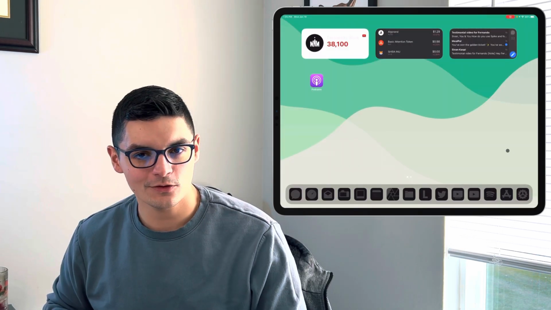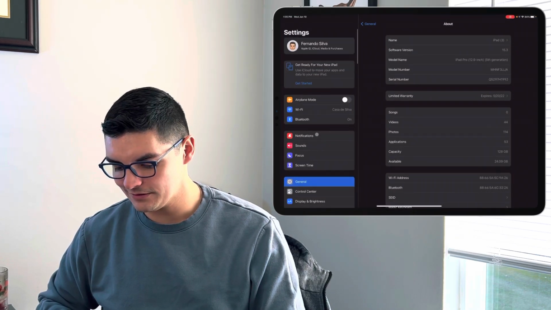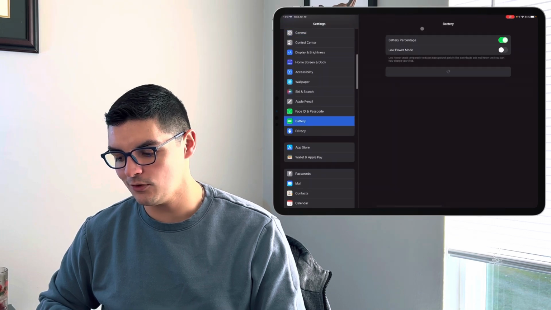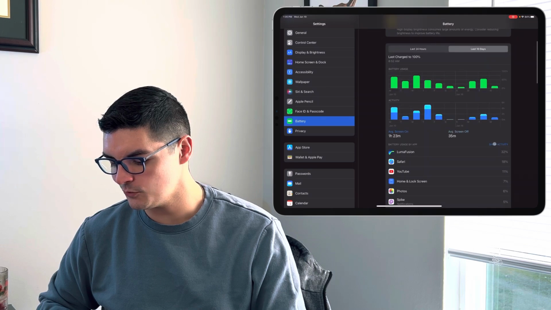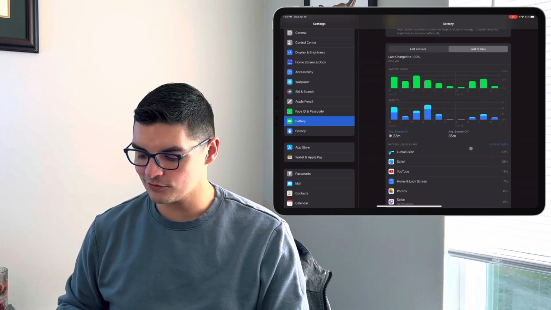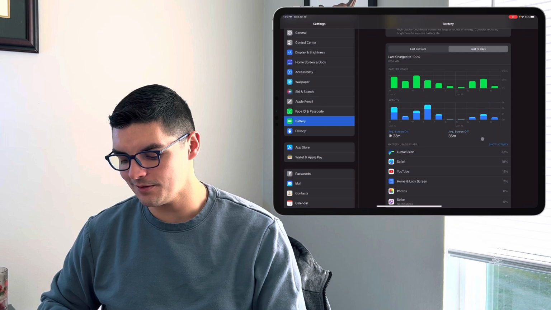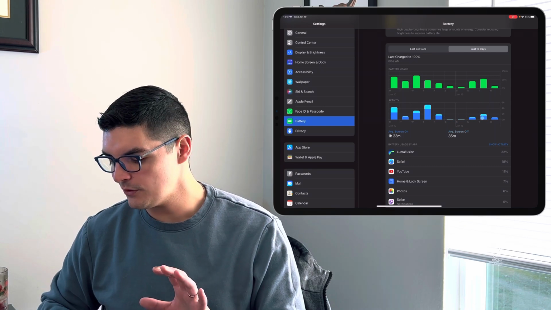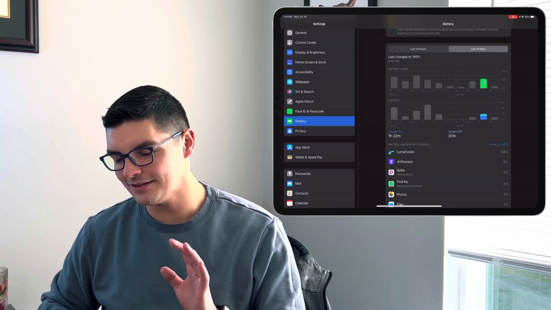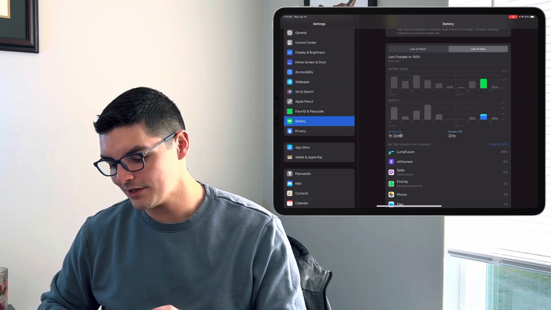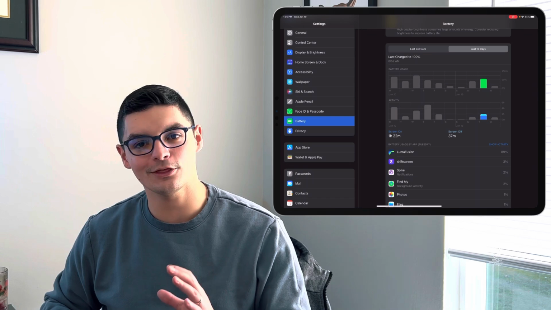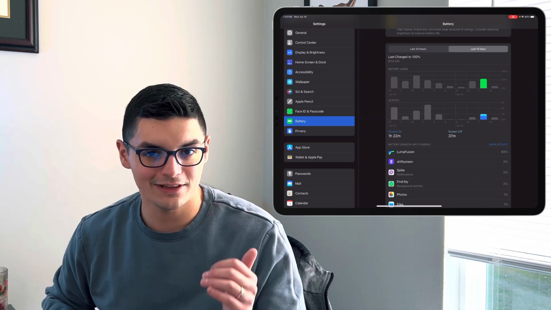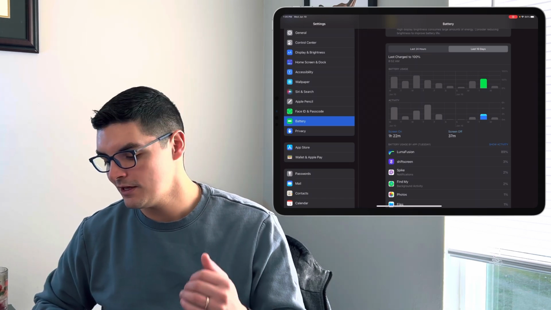And then before we get into the what's new, let's talk about the actual battery life. So let's see how we've been doing with battery life, because beta 1, battery life has been pretty decent. So let's go over the last 10 days and see what we've been dealing with. We're gonna do about an hour and 23 minutes of screen on time, 35 minutes of screen off time, so not too much use. But if we go on a day like Tuesday, you can see that we used a little over 50% battery, and we only got about an hour and 22 minutes of screen on time. So what that means is that we probably would only get 3 hours of screen on time, if not even less, if we were to use it fully through that battery life.